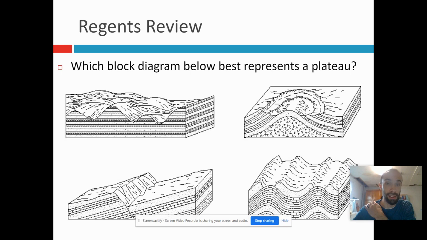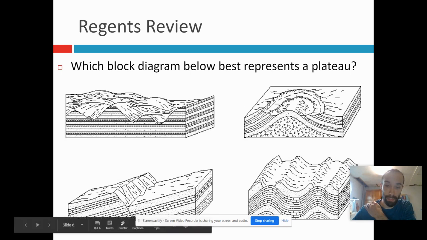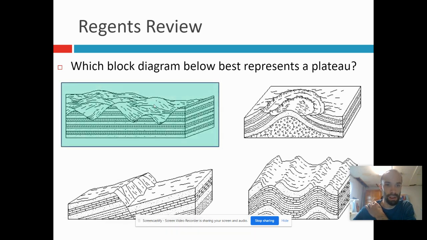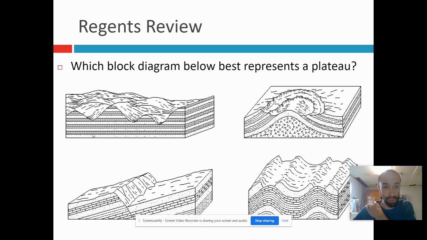Hint, hint. But if you look at the other pictures, you'll see there's a lot of folding going on here. You'll see there's like a cut through this one. There's this folding action going on here. There's an igneous rock down here. So these are all mountain regions, all three of these, but this one right there is the plateau. And you can see nice, flat, horizontal sedimentary bedrock and changes in elevation. You can see the rolling hills. Okay, so that one is the plateau.